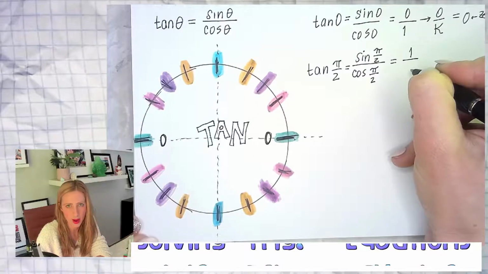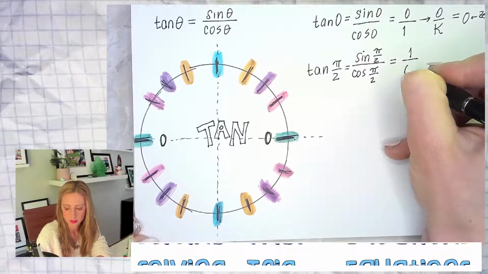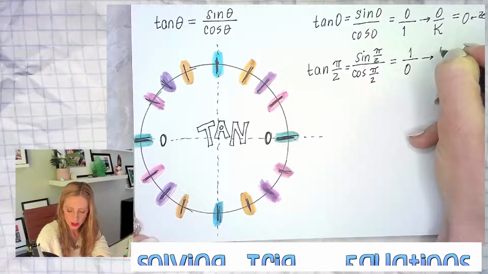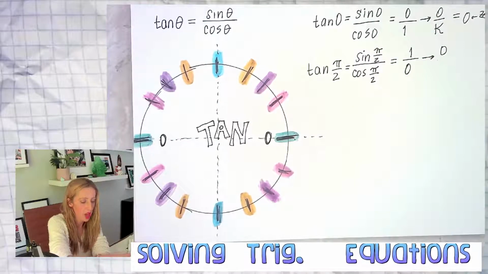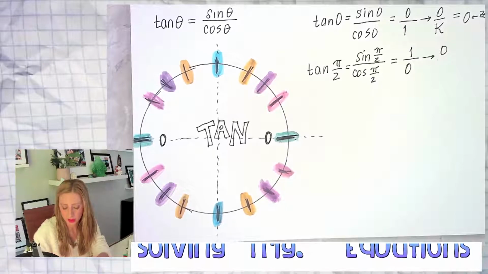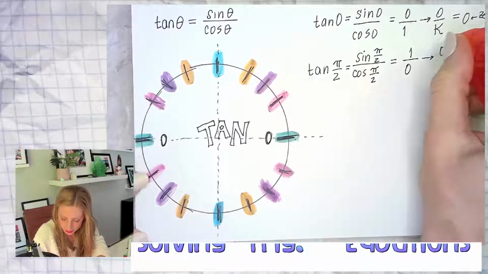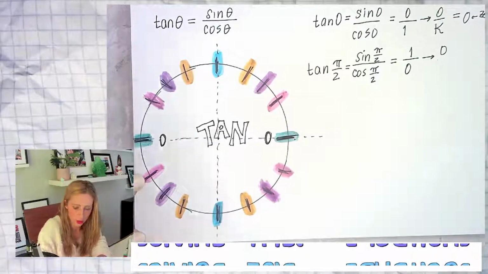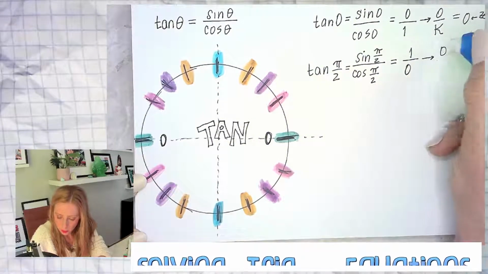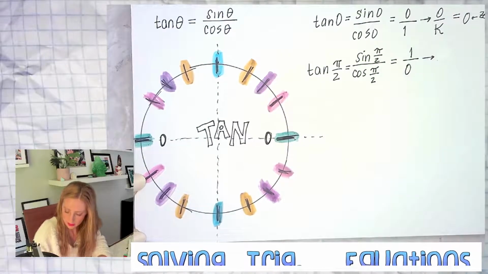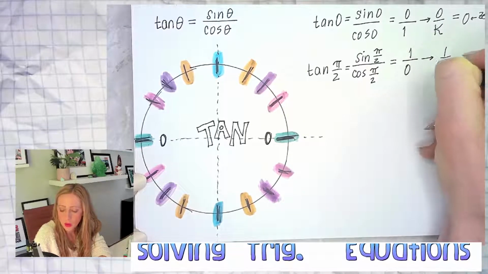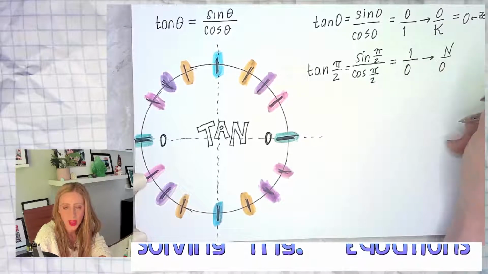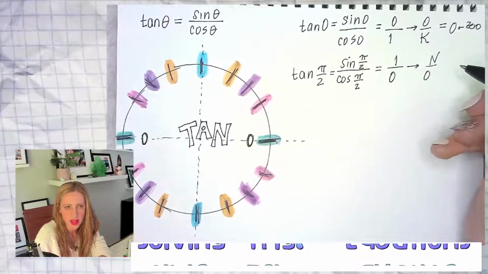And what's cosine of pi over 2? 0. Good. And now here, why am I putting 0 on top? When you have a number divided by 0, other than 0 over 0, which is something we call indeterminate form, you'll talk about that when we do limits and whatnot. But when you have something over 0, we don't have it okay. That's no. So what does that mean for no?